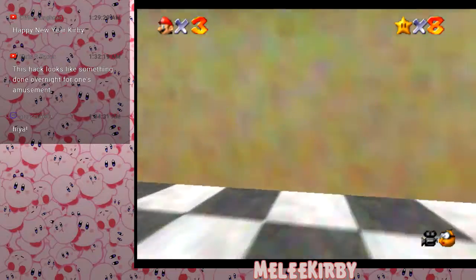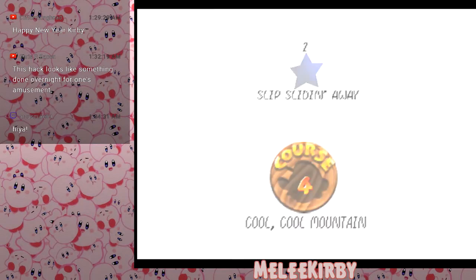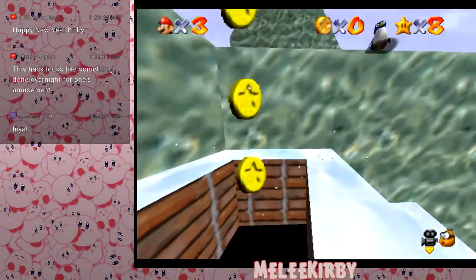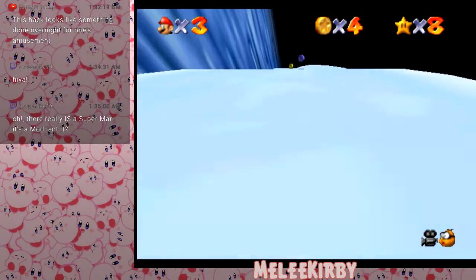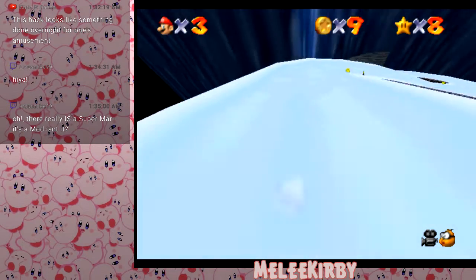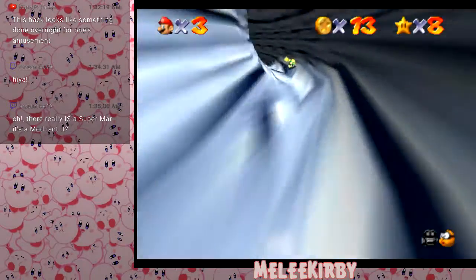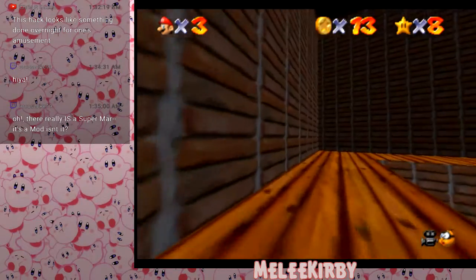Sometimes when you enter a door, you just turn backwards for some reason when you continue holding up. Hey, Mike. Dive in head first. Whee! God, this is weird. It almost looks like Mario is invisible right now, like it's still third person. Like when you go down that tunnel.